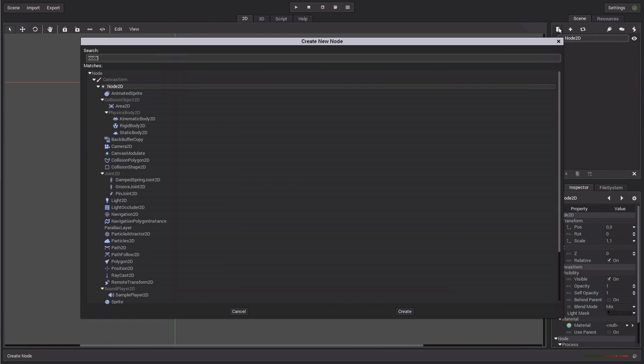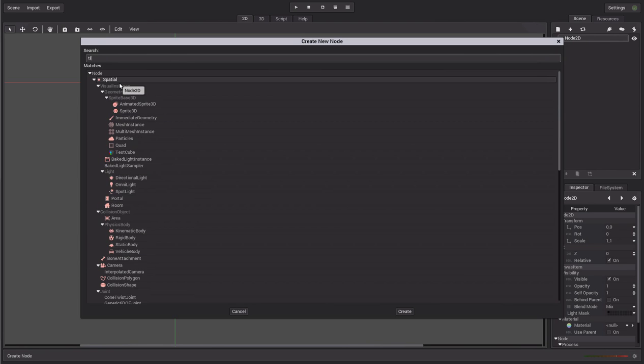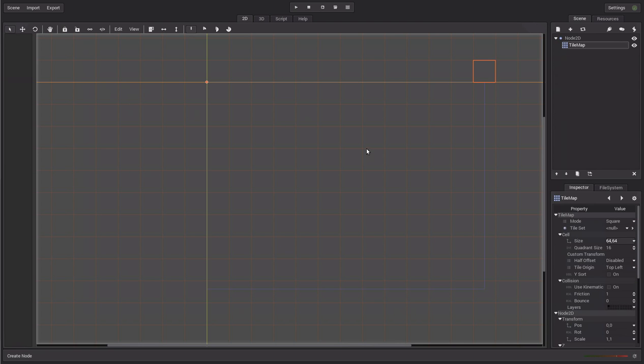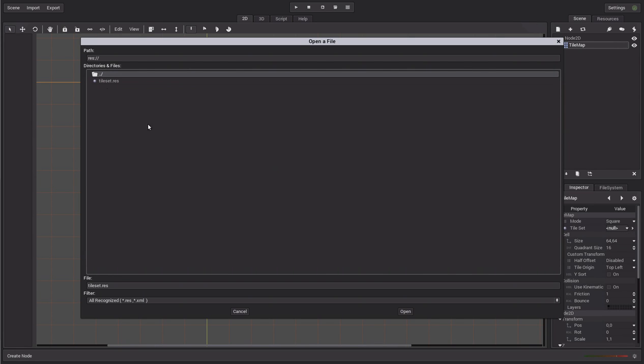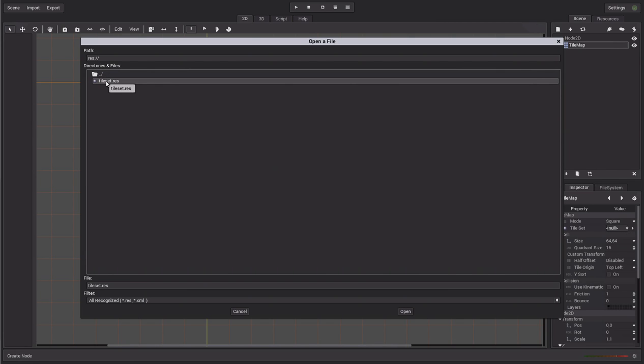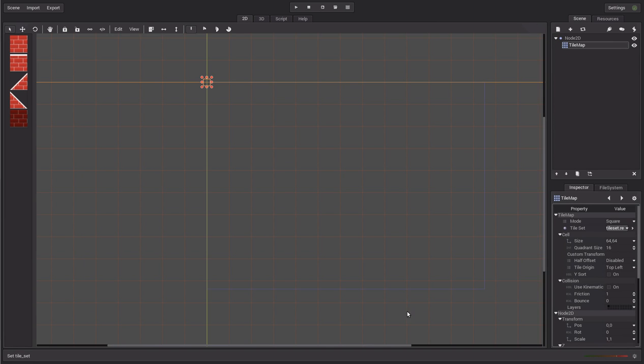So then after that, with the Node2D selected, you make another node, which is a TileMap. And this is a little grid here that lets you use the tiles and paint them onto the scene. So this TileMap doesn't have any tiles yet. You've got to load in your tileset, which is in here, Tile Set. The drop down here, load in a new one, and you should have this tileset.res. With that selected, open it up, and now you've got your tiles on the side panel here.